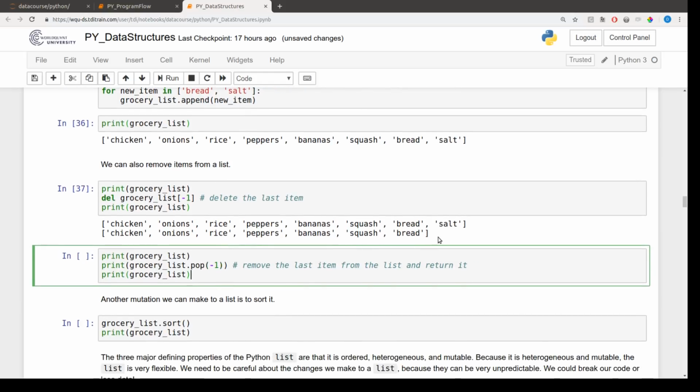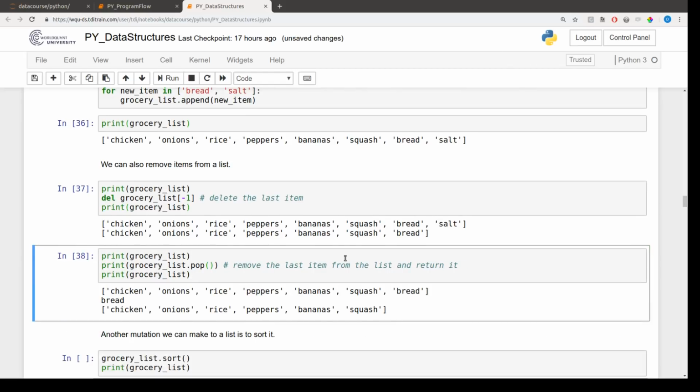Pop will automatically remove the last item from the list. Here, the last item is bread. The result of pop is to return that last item and remove it from the list. So when we print the result of popping the list, we see bread popped out, and it is no longer part of the list.